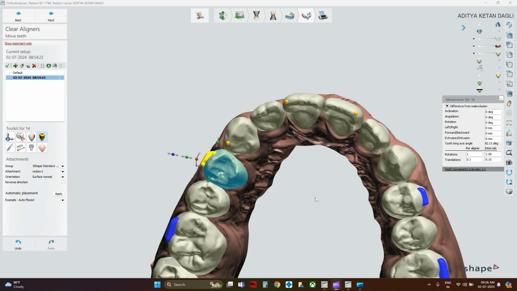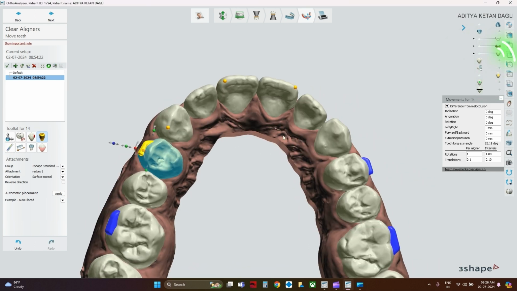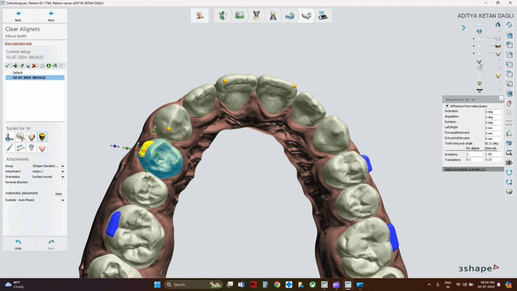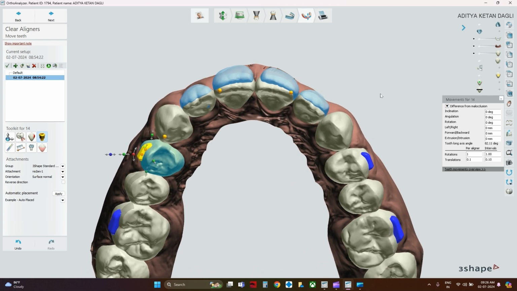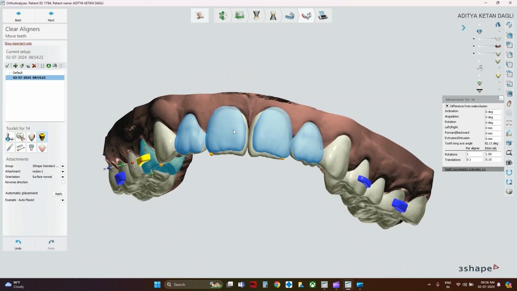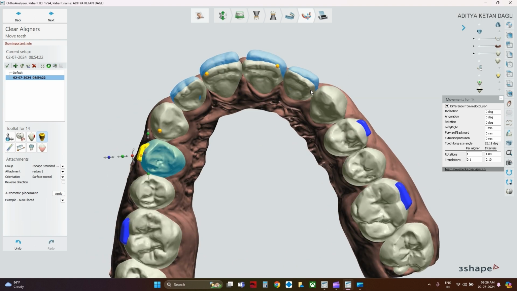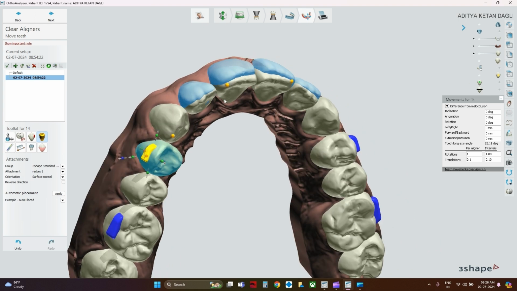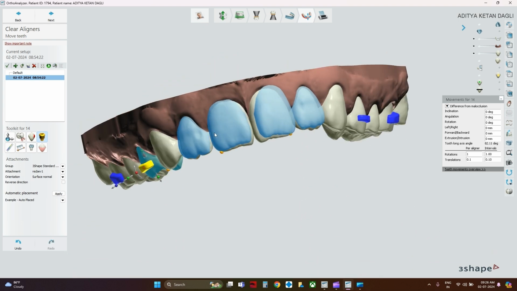So let's toggle the original position of teeth on. So we definitely require two vertical attachments here. Let's see, what about the laterals? Laterals are generally the smallest teeth in the upper arch, which generally get squeezed between the centrals and the canines.